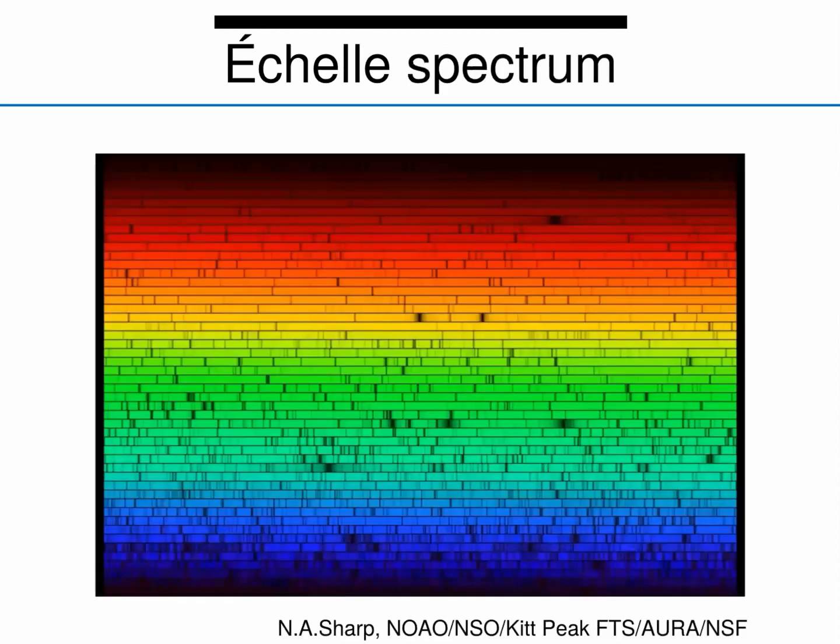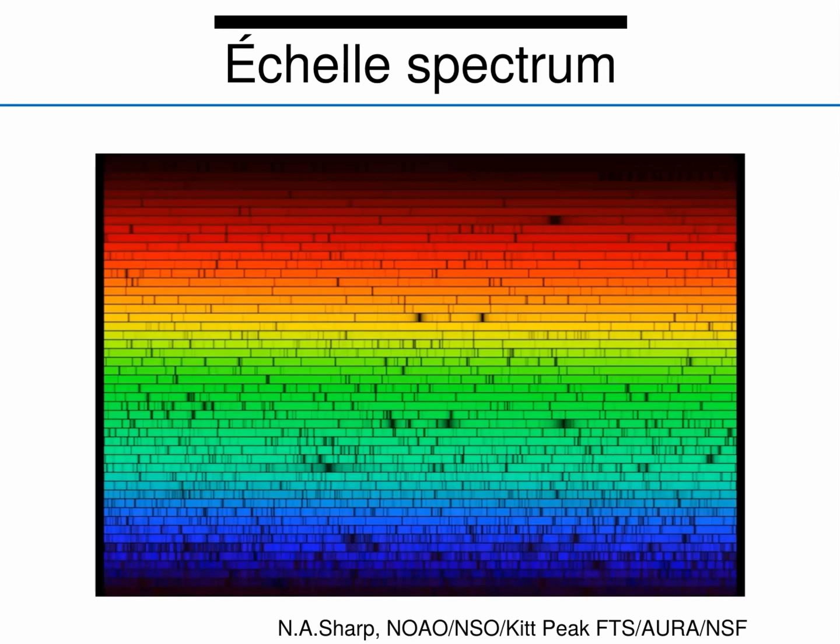Like this. I mean, this is of course an image that has been made to look very nice, but when it comes to your detector and the telescope, it doesn't exactly look like this, with no colors. But actually you see the different orders, you see the different lines. And like here, you see some very strong lines. In the red, you see this dark area quite high up in the red. There's one very broad dark area. That's, I would say, the H alpha, the hydrogen Balmer alpha line. And in the middle, in the yellow, you have two lines. That's, I would say, the sodium doublet, and so on.